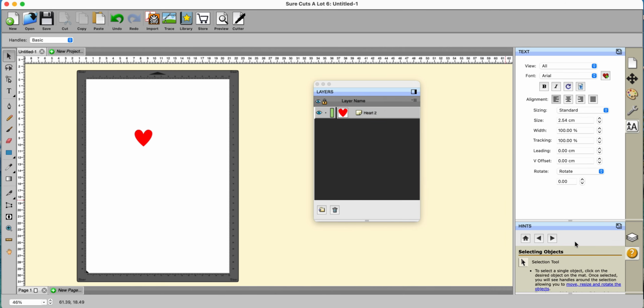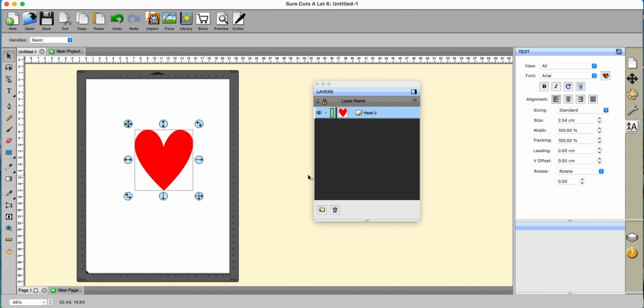And then down here you've got a few hints. So yeah, there we go. That is pretty much the basics. Oh, down here we got different pages. You can add more than one page to a file, but if you export it as an SVG, you will have to export every single page. If you save it as a shortcut slot file, then it saves everything, and that's an important thing to know.